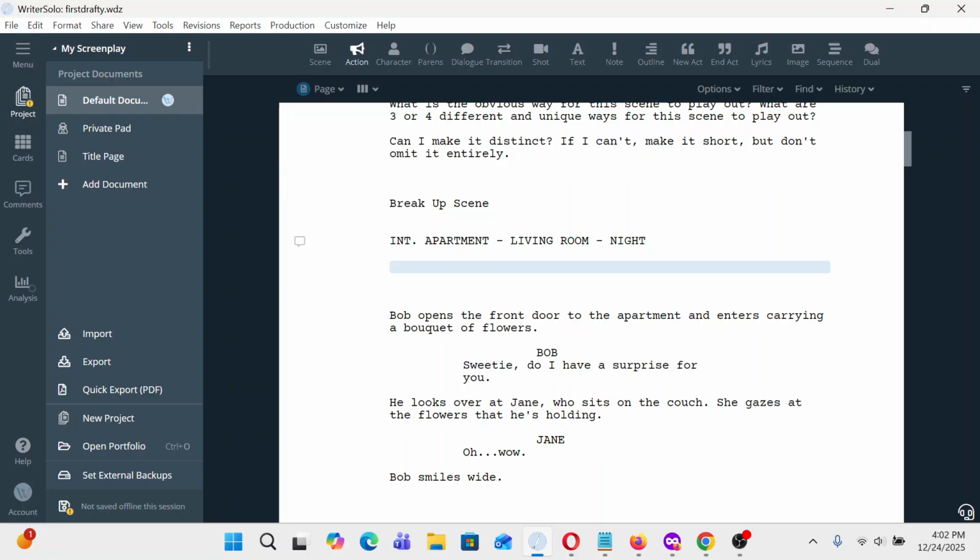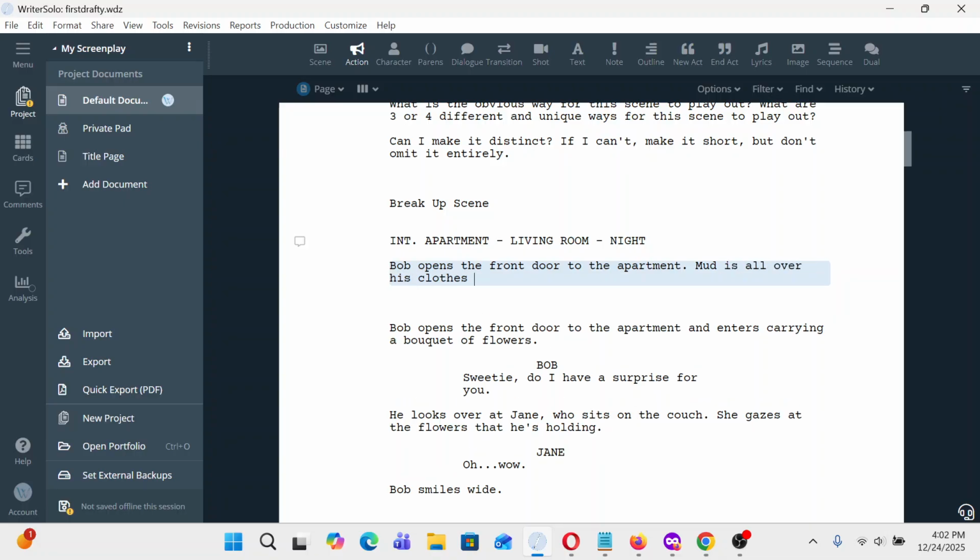Another version. Bob opens the front door to the apartment. Mud is all over his clothes and even face, for example.